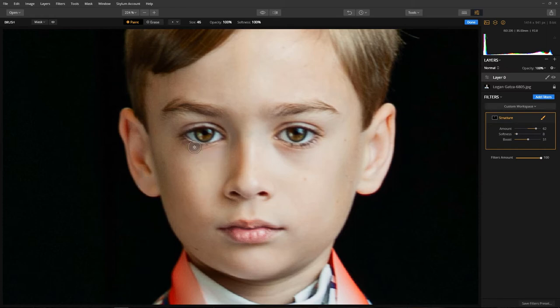Looking at this, I really like what it's doing to the eyes, but it's a little overboard on the eyebrows and lips. So I'm going to change the opacity to about 75%, then click on the erase tool to paint out the effect. Check the visibility icon of the mask - what's in red shows me where the filter is being applied, and anything without red shows the filter is not being applied. Since we lowered the opacity, the ruby red shows the intensity. I'll increase the brush size and paint out some of the effect on his eyebrows, keeping it on the nostrils and just a little bit on the lips. Now I'll remove the mask.